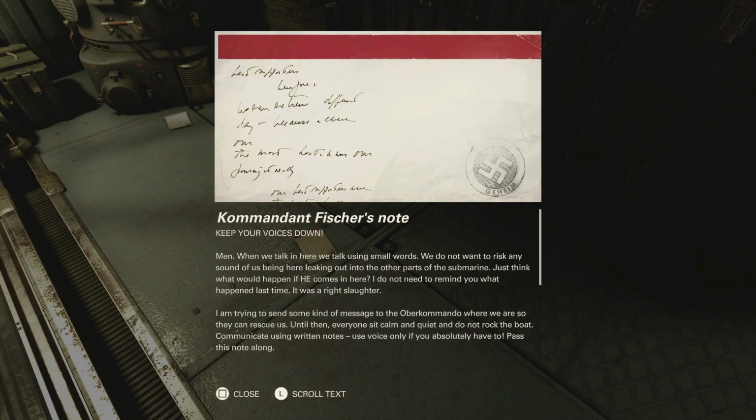Commandant Fischl's note. This is so much shit. Keep your voices down. Men! When we talk in here, we talk using small words. We do not want to risk any sound of us being here leaking out into the other parts of the submarine. Just think what would happen if he comes in here.